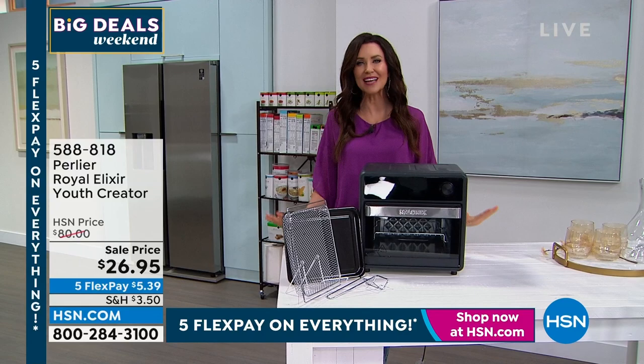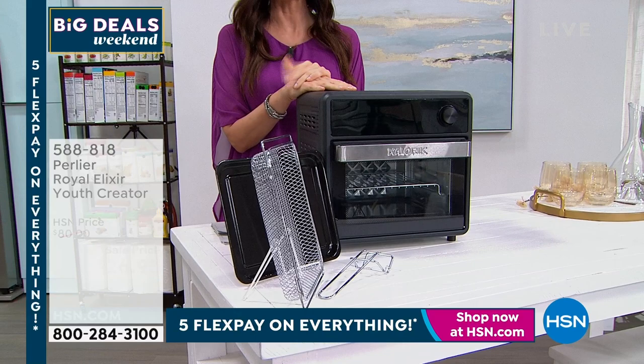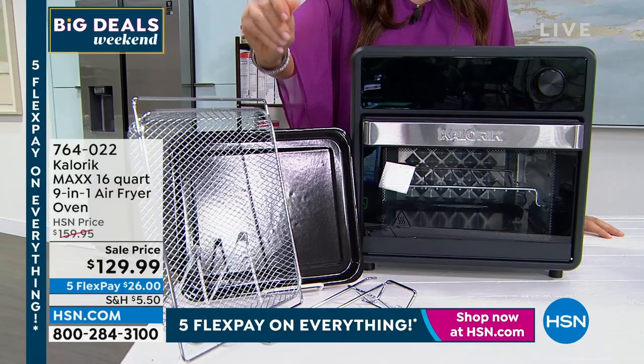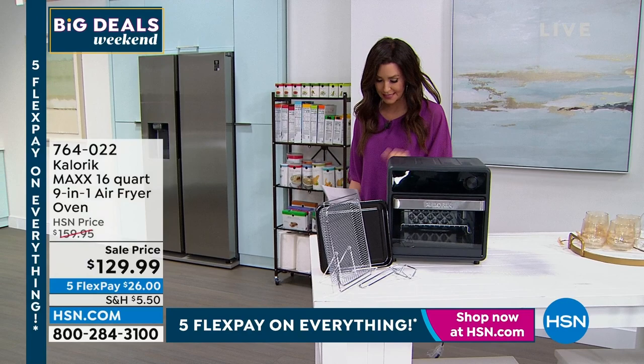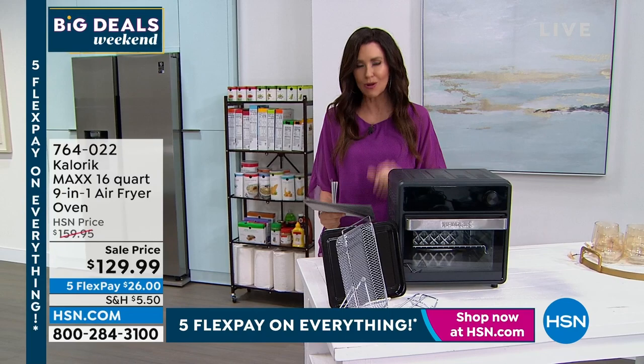I had to hop over to the kitchen because we've got an hour highlighting Caloric. Caloric has been around for nearly 100 years making incredible kitchen gadgets. This is a 16-quart, 9-in-1 air fryer. It gives you crispy on the outside, tender on the inside fries, crispy chicken strips or mozzarella sticks. It will also broil your steak, bake your cookies, sear, braise, grill, toast six pieces at a time, perfectly roast, and dehydrate. And it is $30 off.